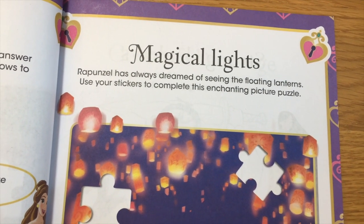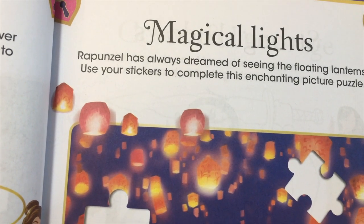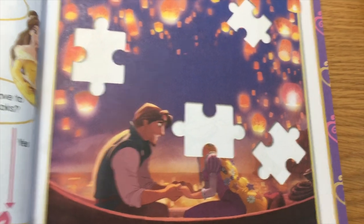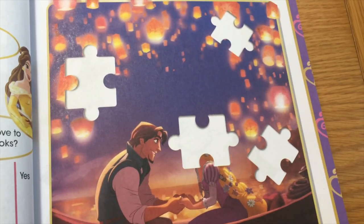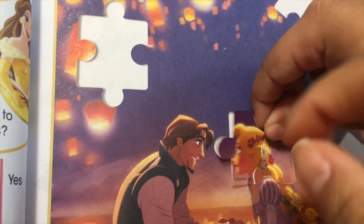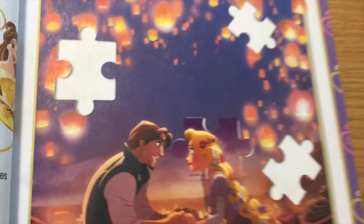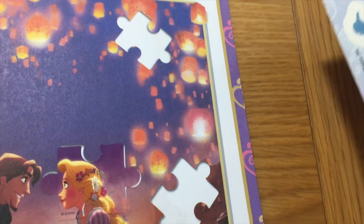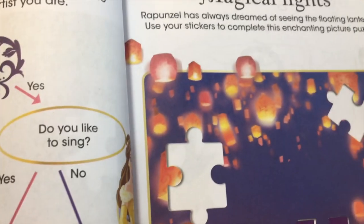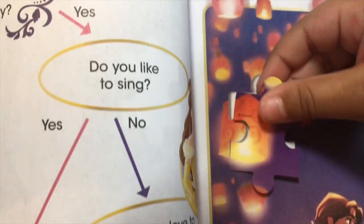Rapunzel has always dreamed of seeing the floating lanterns. Use your stickers to complete the enchanting picture puzzle. Okay, let's get started. Is that Rapunzel? Yeah. Hang on. It's not wonky. Yeah. Wonky. That's a funny word. Yeah. Okay, this one goes right over here.